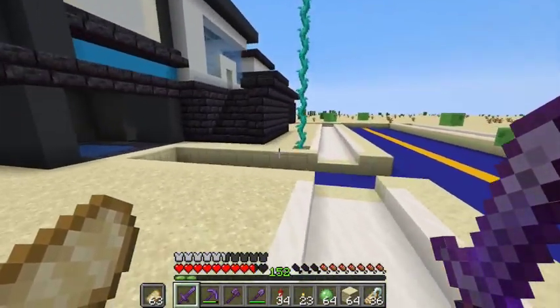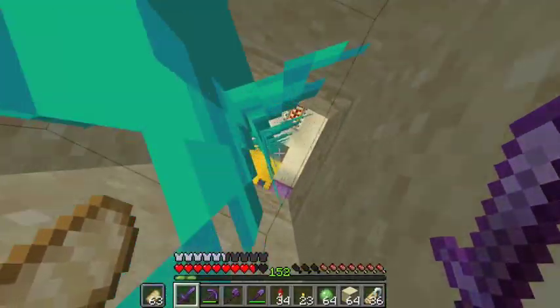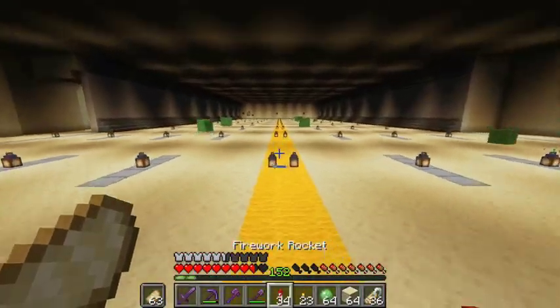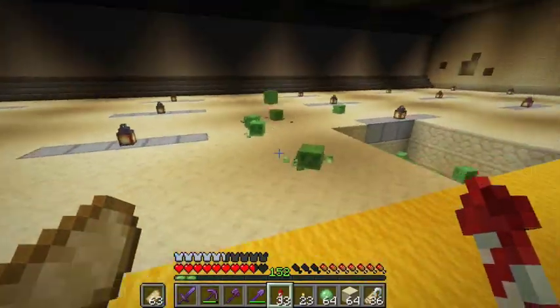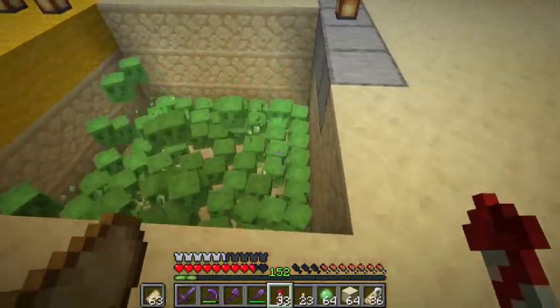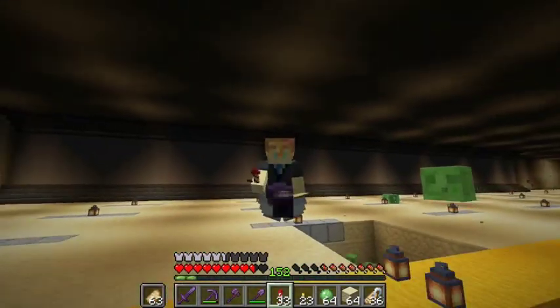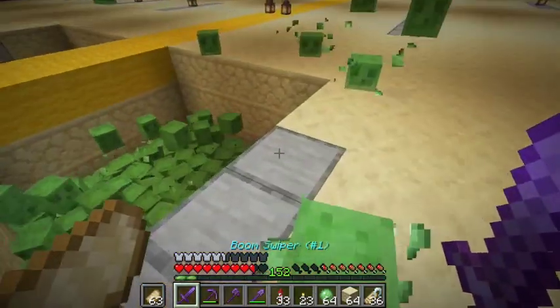I'm pretty sure I have at least 70 guys down here. Let's see. Yeah, and there's a lot of guys down here as well. Yeah. I have all these guys, it's still not working. So I think we have to try a different approach. This is the approach I actually used in episode 35.